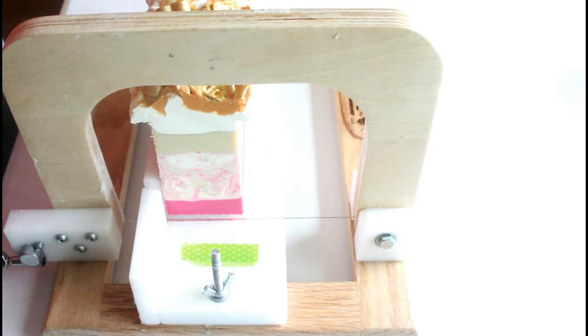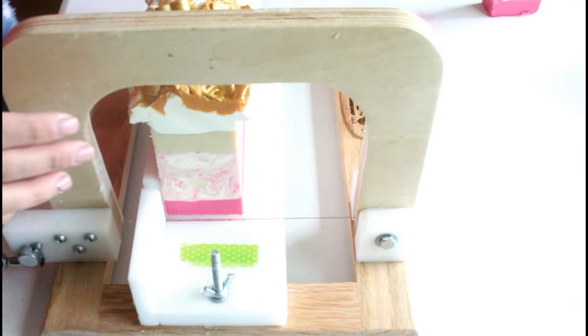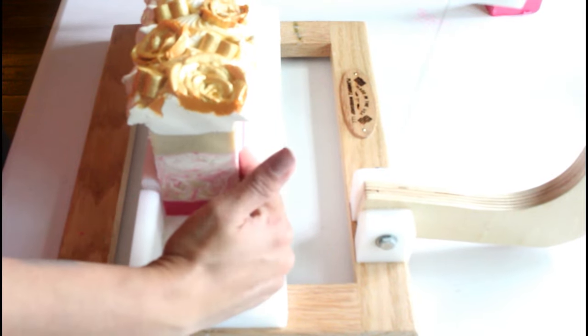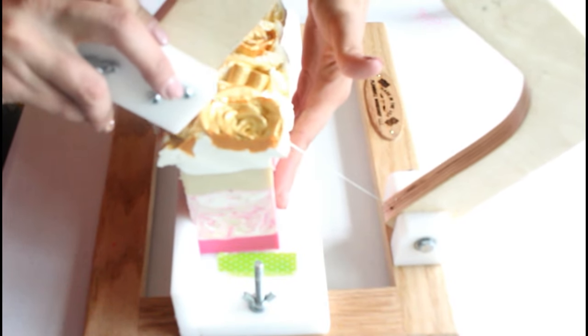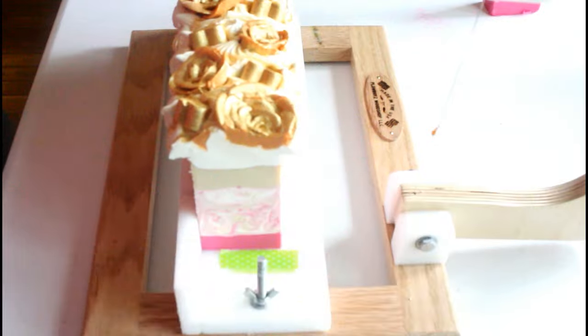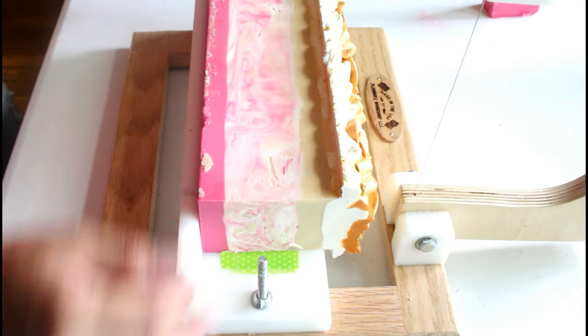And here it is, Velvet. I like it. Smells really good. So I think we're cutting good. I don't think I need to move it to the side. Although, oops. Oh no. It's too big. And I don't think I'll be able to cut it to the side, will I? I don't know. I'll give it a try.